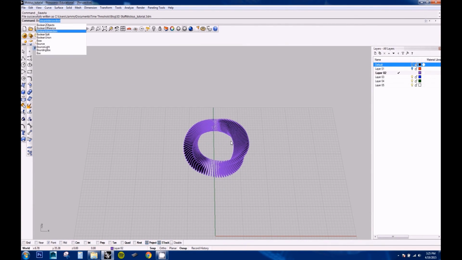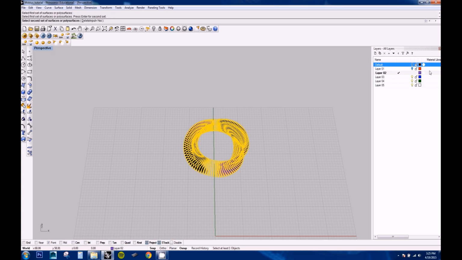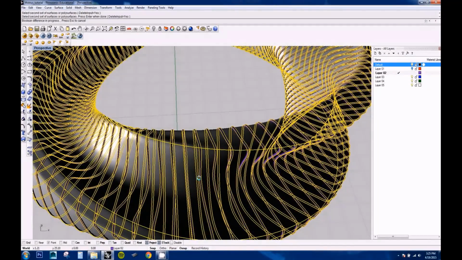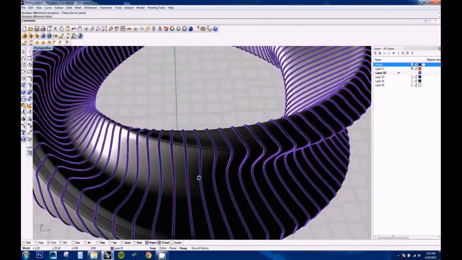So I'm gonna do Boolean difference. Select all the shapes, then select this to cut it, and let's just wait for the computer.